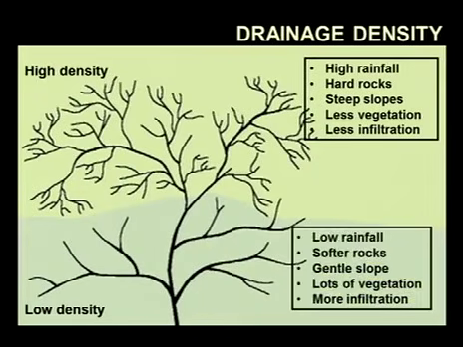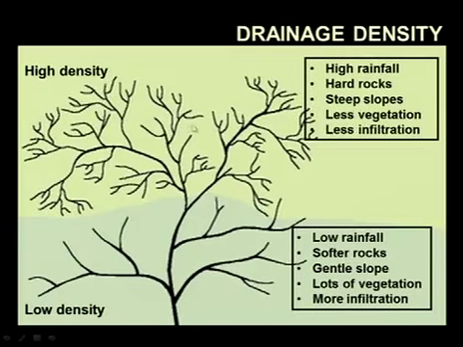And the low density, people, just have a look at that. If you know one of the two, you will know the other one as well, because the one is just the opposite of the other one. Have a look at this again. Here we've got a high density, of course, a high rainfall, right? Here, because of the amount of streams, we've got a lower rainfall. Now, hard rocks and softer rocks, this you must understand, people. Please, you've got to stay with me now.